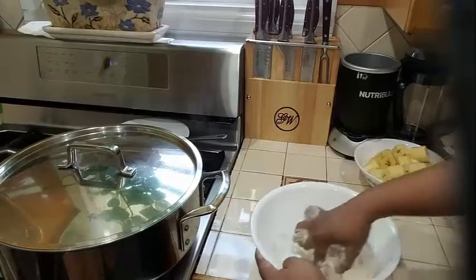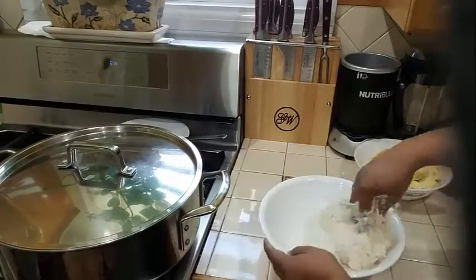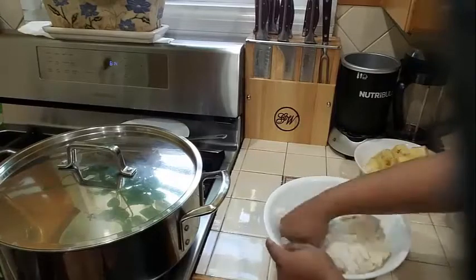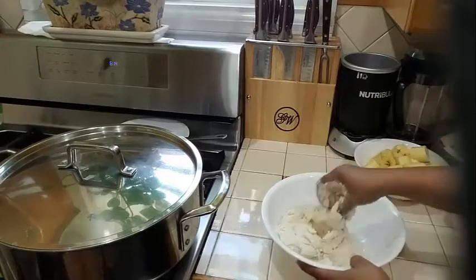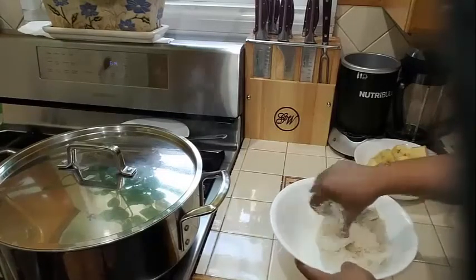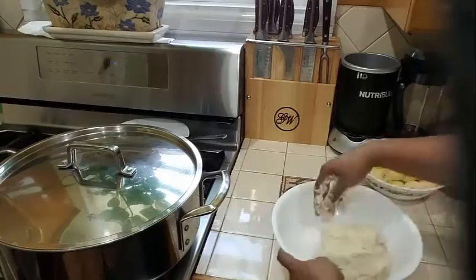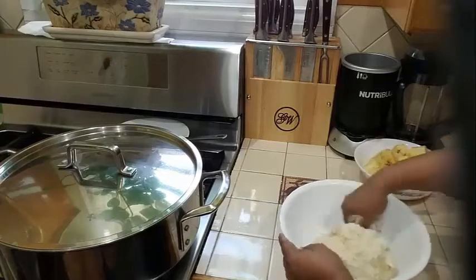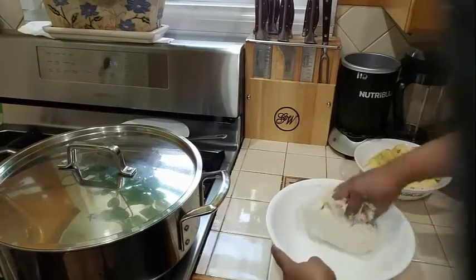And you don't want to mix it too hard, guys. You want your dumpling to be nice and soft, so you don't want to mix your dough too hard. You're just going to give it a little mix like that. And that's how you make dumplings, guys. That's how we actually make dumplings in our country.